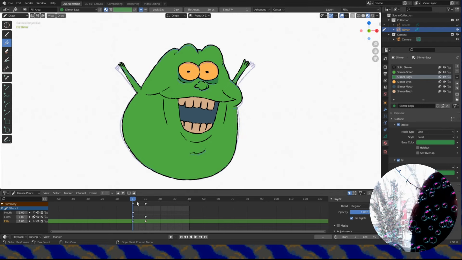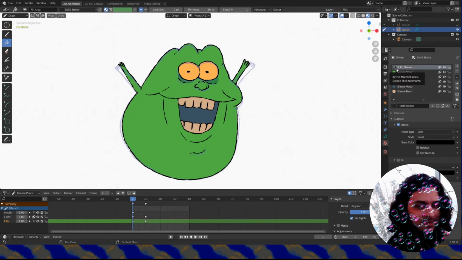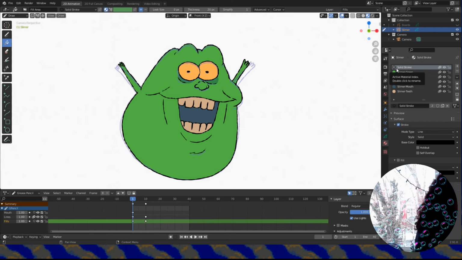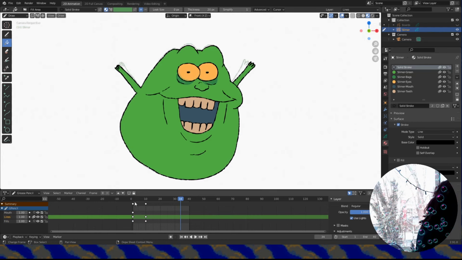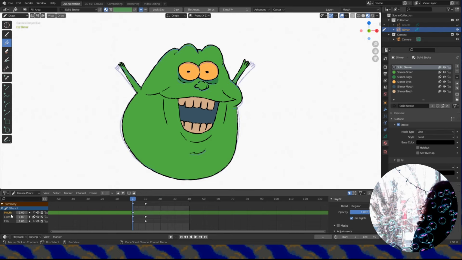I kind of approach some shots like this where I'll just prep the drawings that I know I'll need and then I'll time them out later. So I've got the two body drawings and now I'm gonna draw the different mouth shapes that I think I'll need. I think I'm gonna need all my mouth shapes. I have like a preset list in my brain. So let's start drawing them.